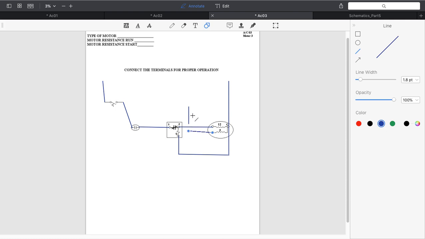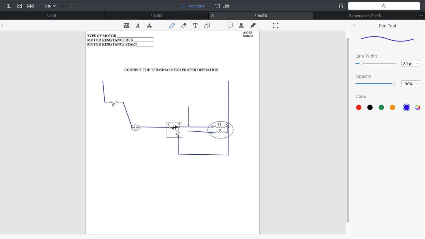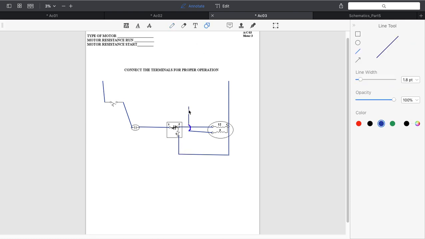Okay, a wire here. So I'm just going to draw a jump in here. It's not the neatest thing in the world, but at least you can now see that we're jumping a wire. And I'm going to expand this one, and we'll come out from there and connect in there.